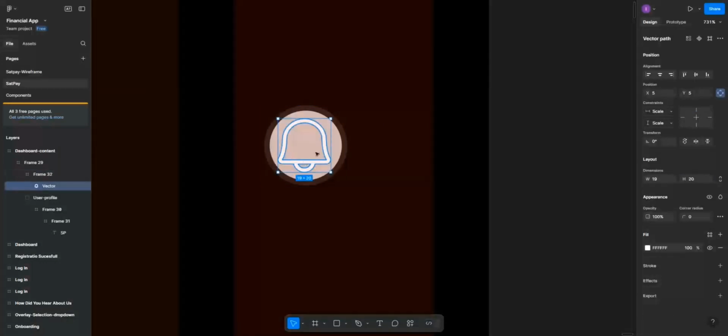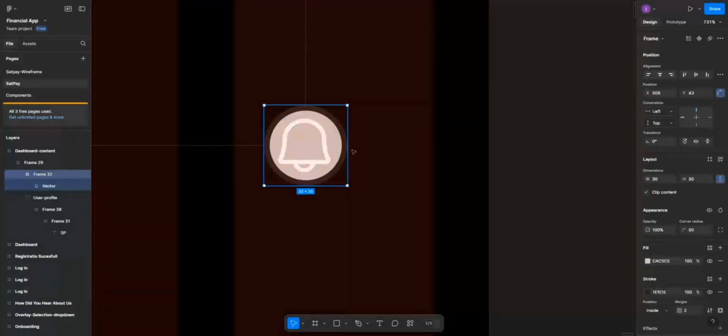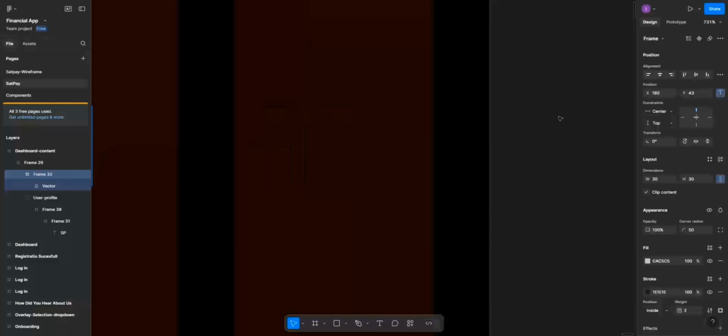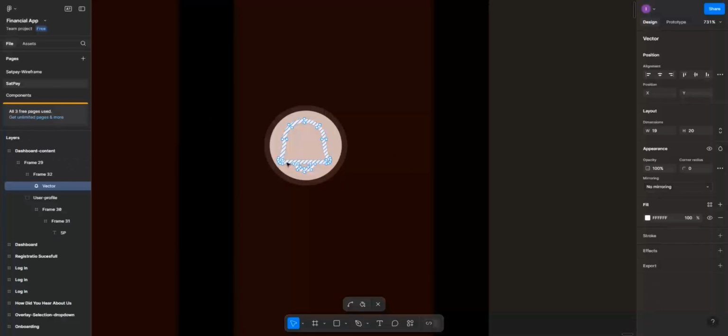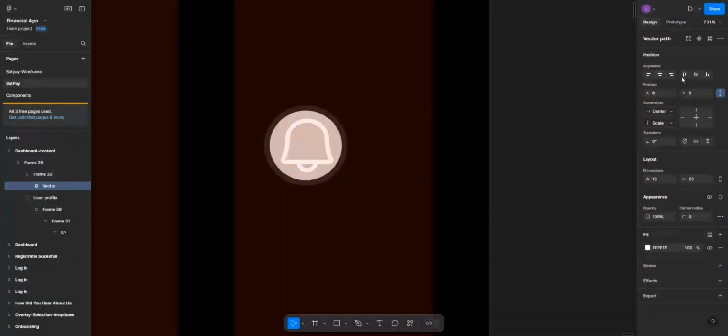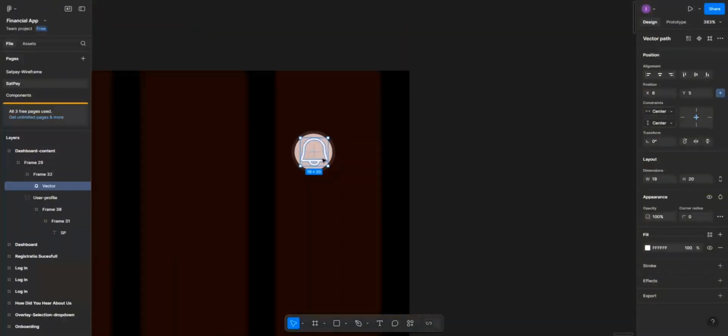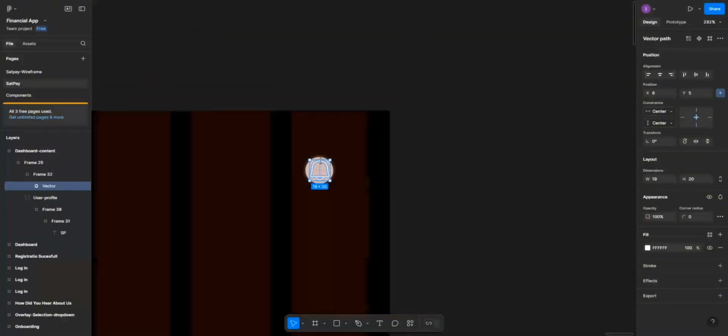Only the bell and the circle, you align them together. So align it to the center of the circle like this. Once you are done, you can zoom out.